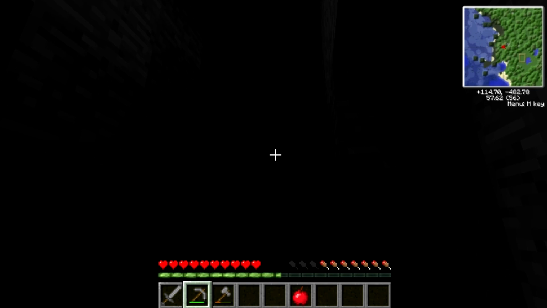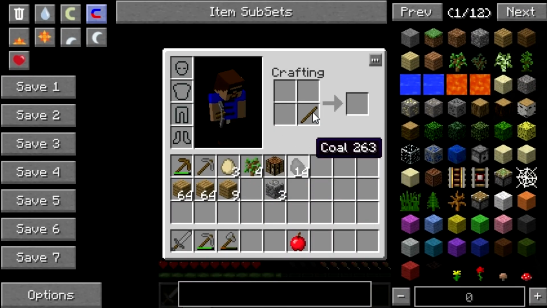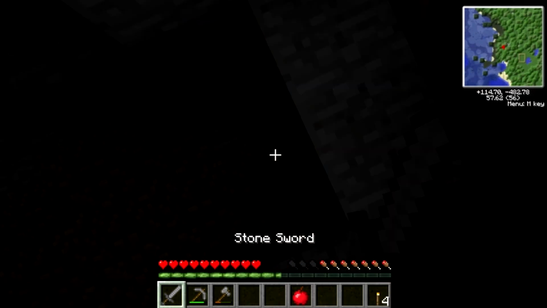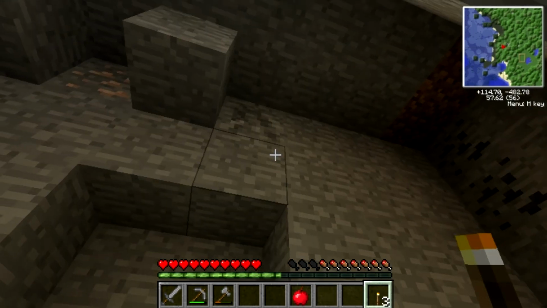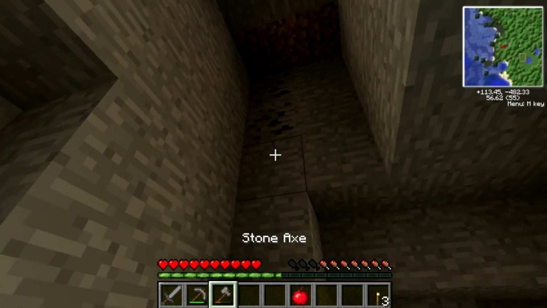Alright, is that everything? I can't really see. Alright, let's just go ahead and make one set of torches. And, alright. Bam. Nope, that's not everything. But see, that's a fossil. So, let's go ahead and grab the rest of this coal.